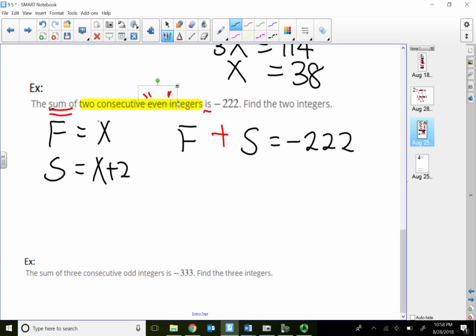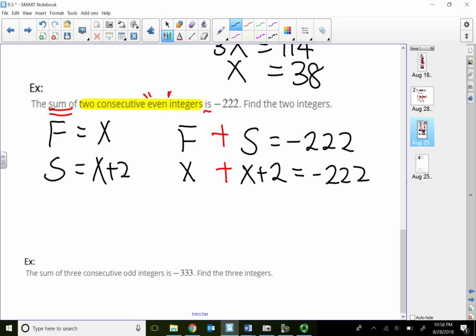So in a way, the problem already told me how to write out the equation. Our job is to translate the individual items. All right, I'm going to put a plus sign right here, okay? So my first integer is always x, plus my second integer. You cannot just say 2 right here. This is wrong because the second integer is actually x plus 2. The first one is already x. The second one is actually x plus 2. So just be careful. All right, you've got to equal negative 222.